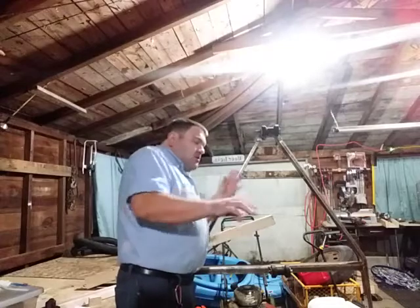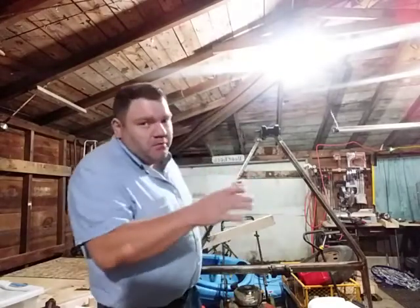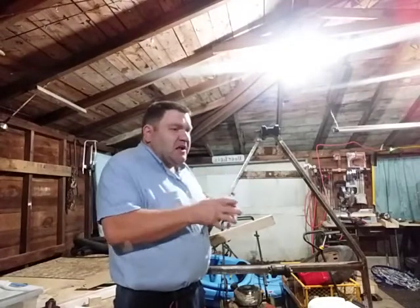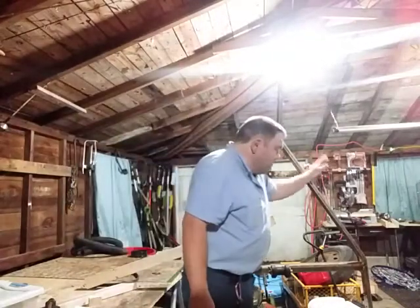Tire size — I'm still researching what types of tires to use. I simply don't want to use too big a tire or too small a tire. I want to use a tire that would look perfect and not out of place. I want something not too big, not too small — a standard and universal size. That way if you have a tire malfunction, you can easily go to any small engine repair shop and get that size of tire.